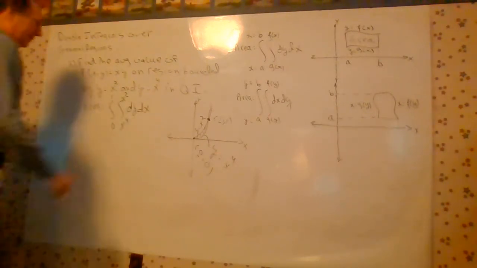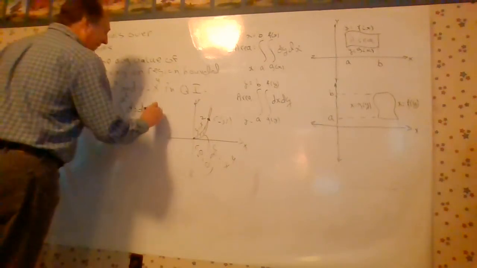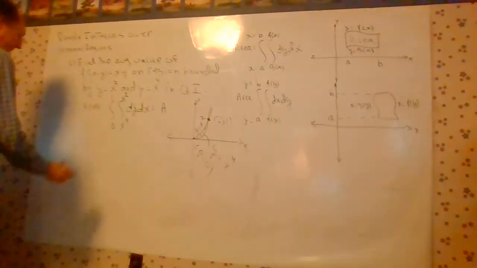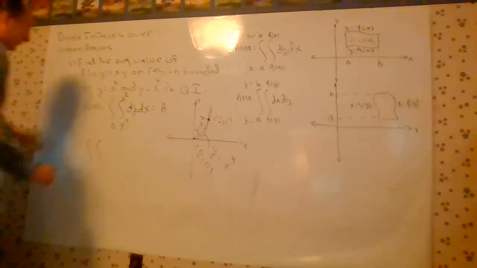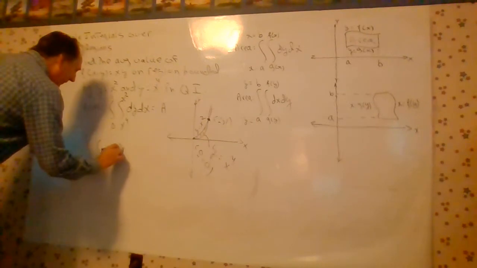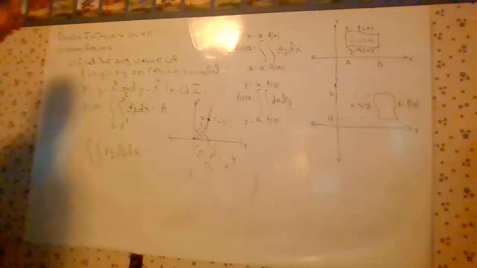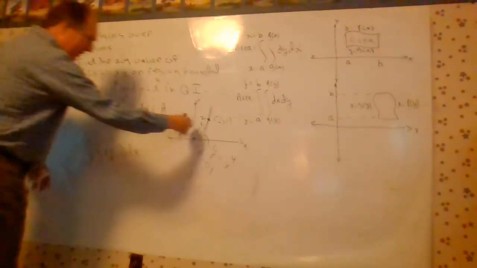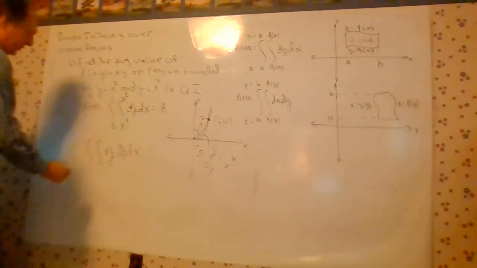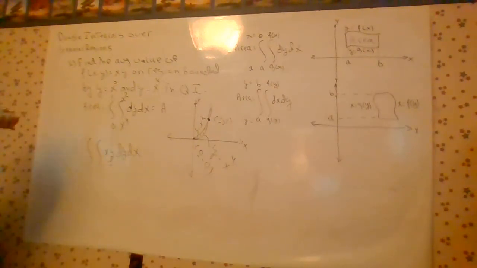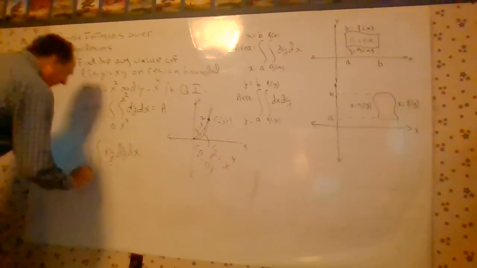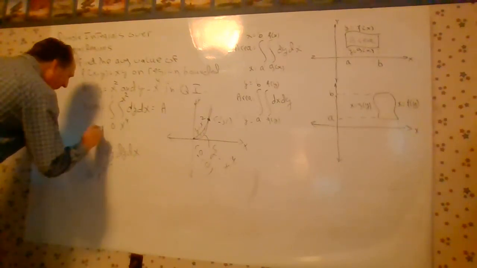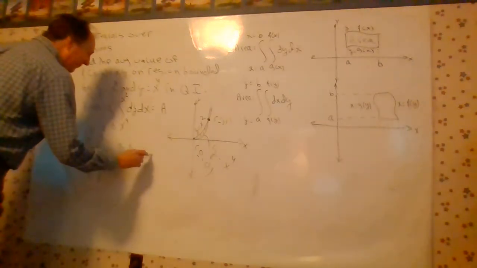We need to figure, let's just call this a. And then we're going to figure out another integral where we actually integrate the function xy dy dx. And it's the same limits of integration. We're just putting this function in here to add up. Function times area, function times area. It's going to go 0 to 1, and that's from x to the fourth to x squared. Okay, let's just call that b.